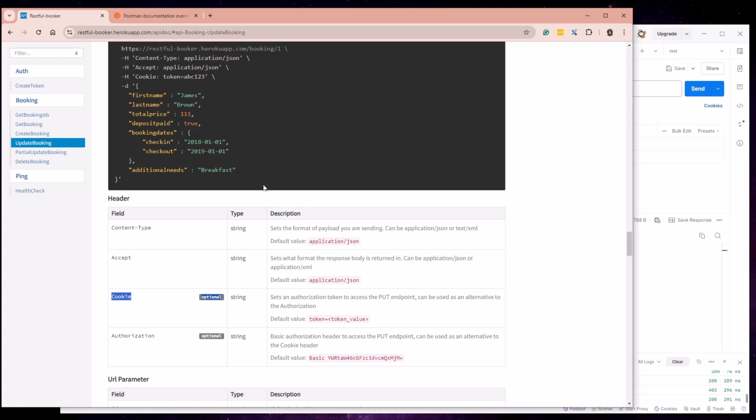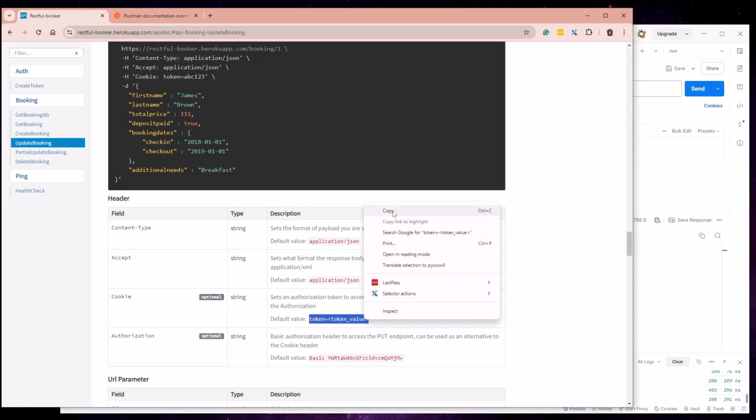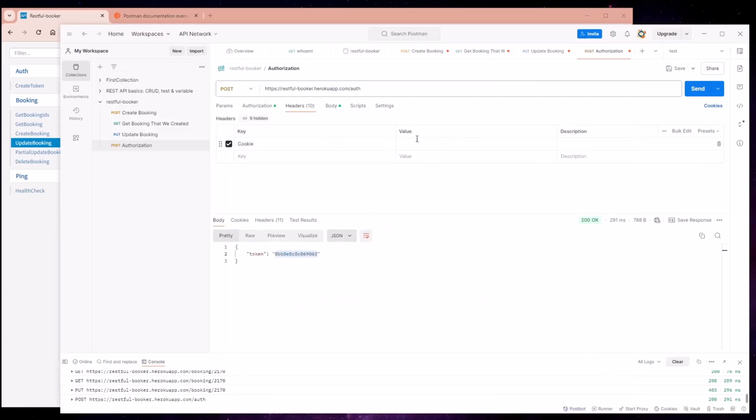So it is a cookie, and then it should say token equals token value. Again, I'm just going to copy here, and that goes into the value. What is the token value? Well, that's actually the one that we generated using our authorization. Let me pull it up here.